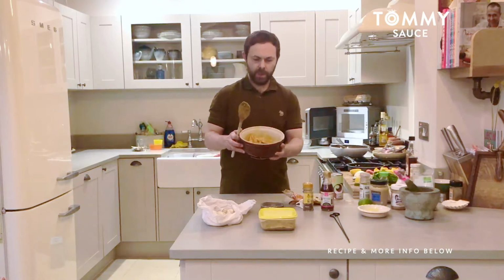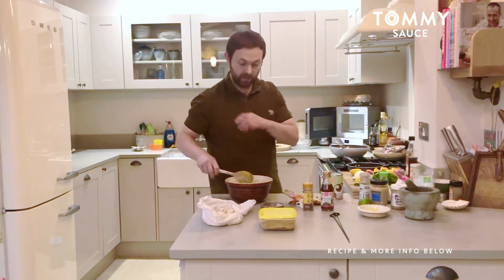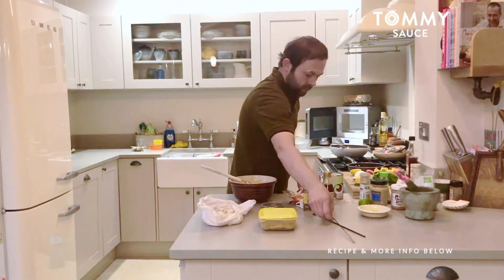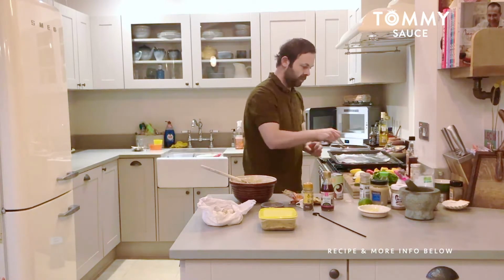So what you have there is a really nice marinade now, and that will cover that and put it in the fridge overnight, ideally, for a couple of hours. But I'm not going to do that. So what I'm going to do instead, I'm just going to put them on the grill here.